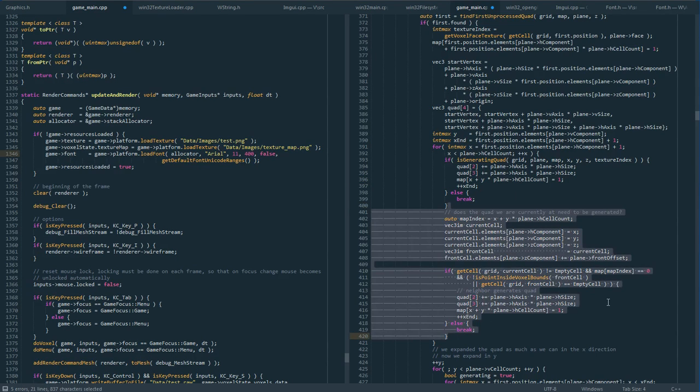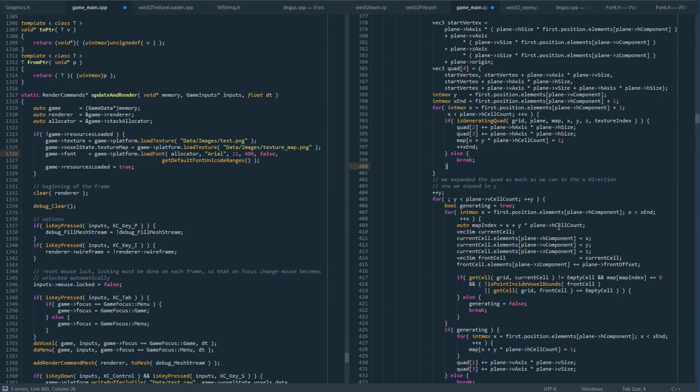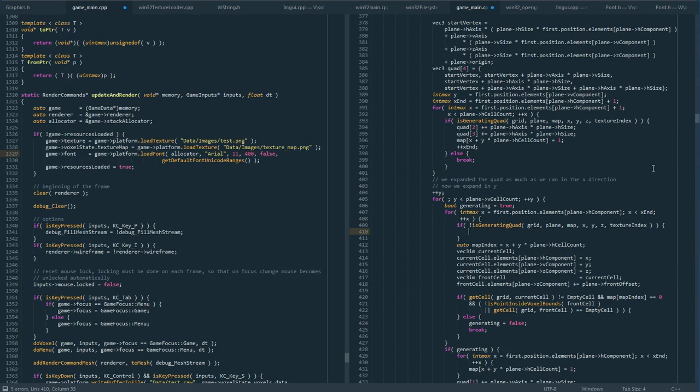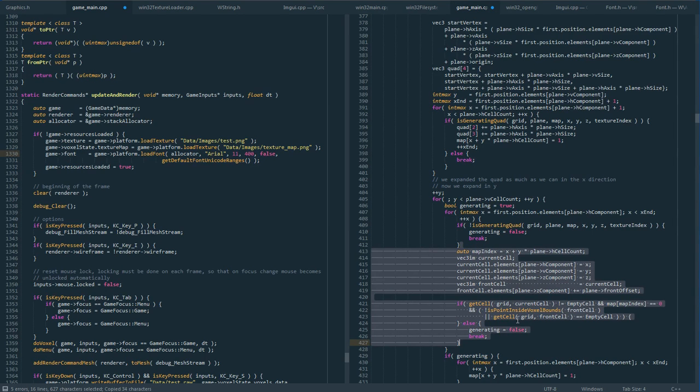Good. So the check over here also gets simplified because of this. So this doesn't have anything to do on true. Grid, plane, map, x, y, z, texture index. So get rid of these.